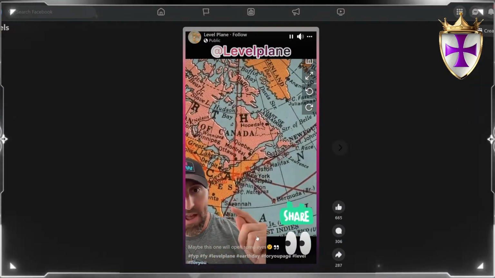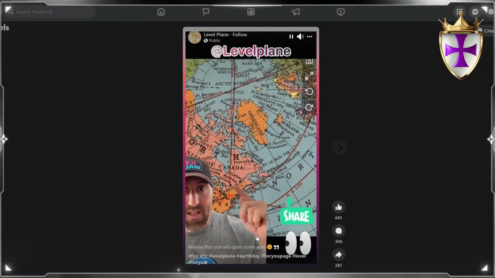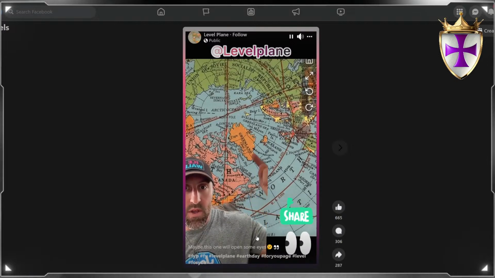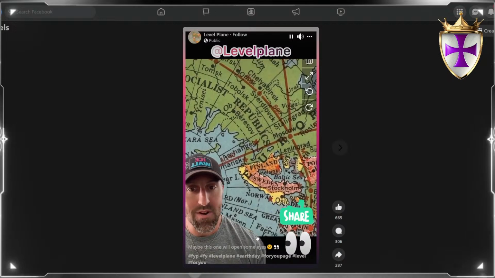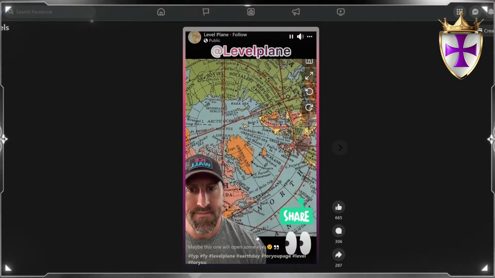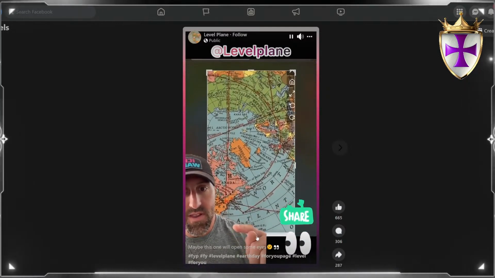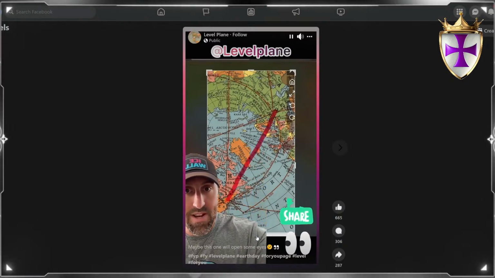Now I want you to look at this map, and I want you to look at New York, and I want you to look at the path you would take from New York to Moscow. Okay, let's take a closer look. New York to Moscow, how's that going to look on this map? Let's draw a line right straight across, and notice how it's going to cut through Greenland.